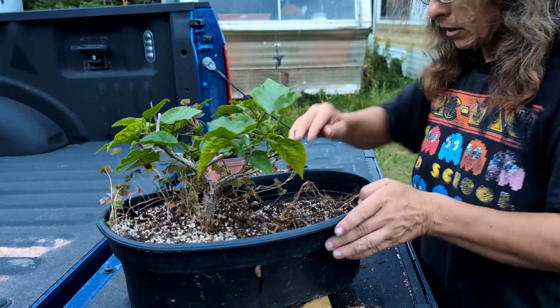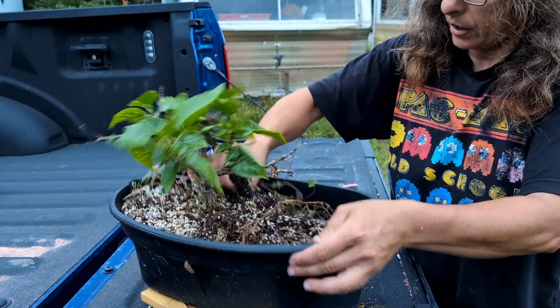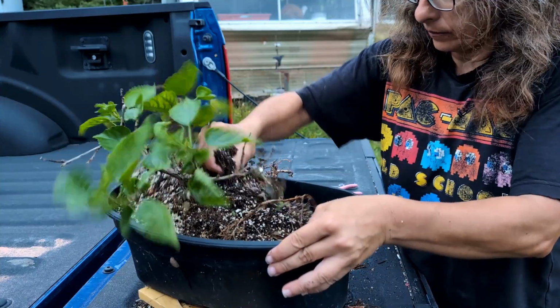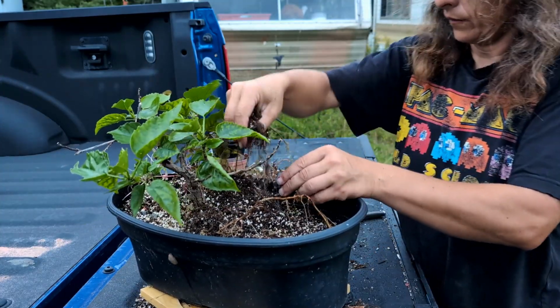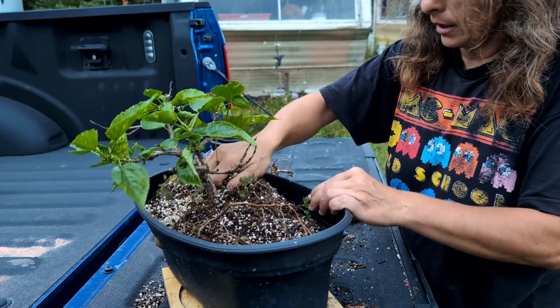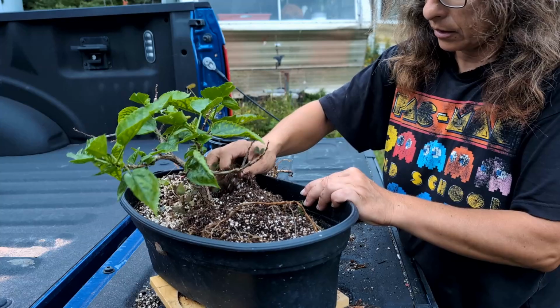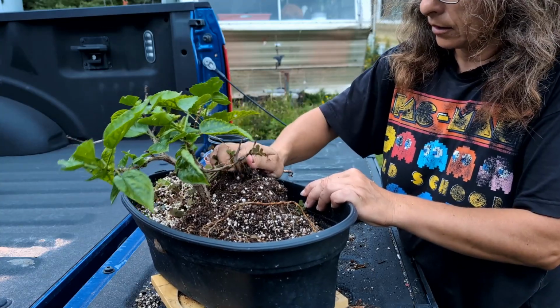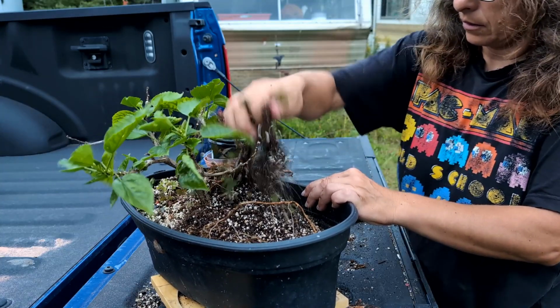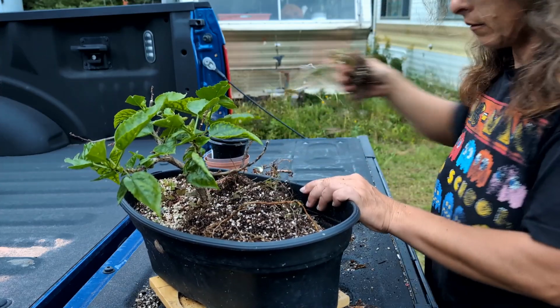So this soil was from a few packages of soil ago. It's super thin soil. Has some perlite in it because I guess I was able to get perlite by the time I did this mix. But it's definitely not the same as the soil I use now. It drains super good, but it doesn't hold any moisture.